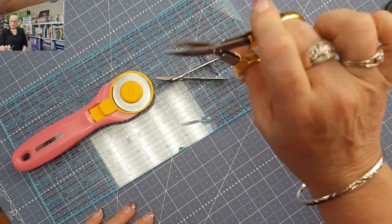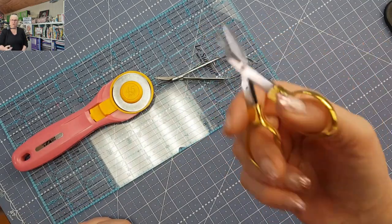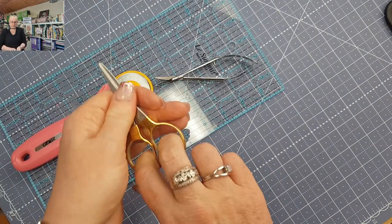I must have them in the bedroom. I have another pair of scissors that have a really fine point. These are good for cutting longer areas, and I got these from the lovely Jenny Trask.